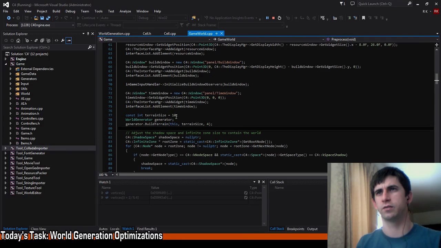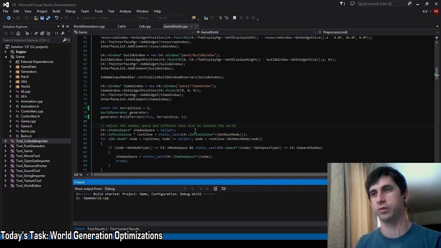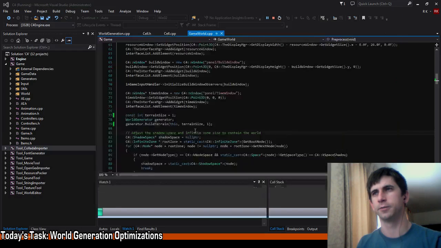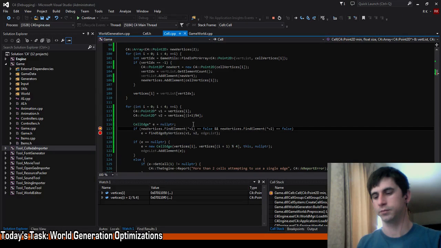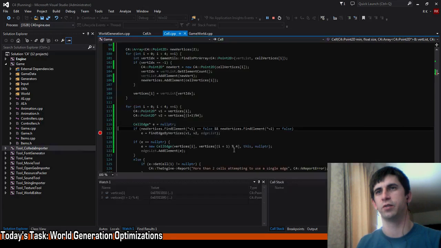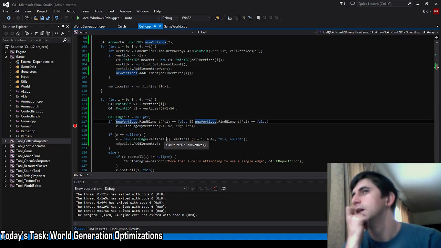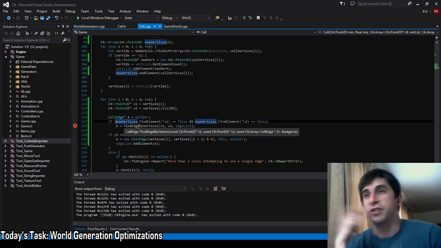Also, it looks like I accidentally swapped my game world back to huge when I compiled it back into the old previous state. Yeah, so it definitely never calls the find vertex by edge function, which is what's going to cause us to never set up our edges correctly.